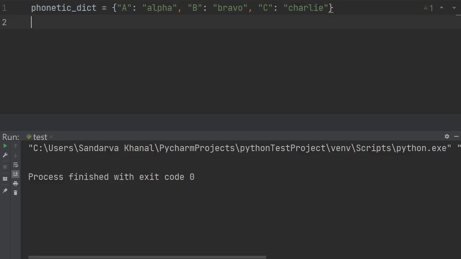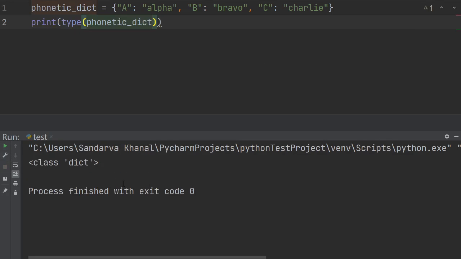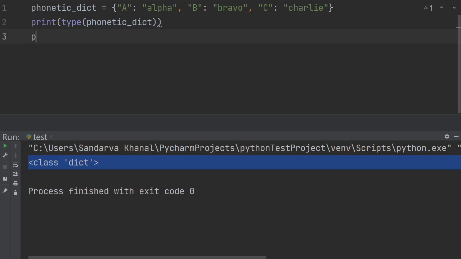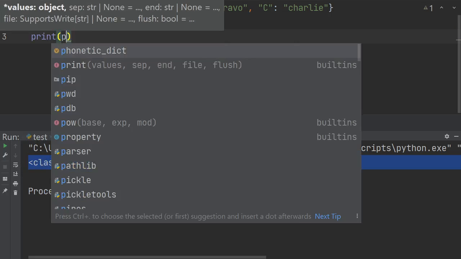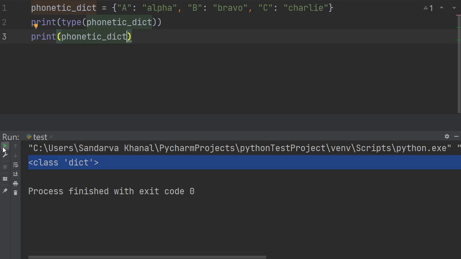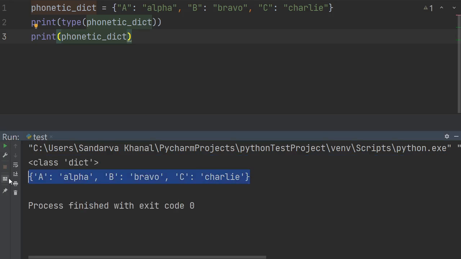Now, if I print type of this phonetic dictionary, it would correctly classify under the dictionary data type. If I just want to print the dictionary, I just do print phonetic dictionary, and I would get the dictionary as output.